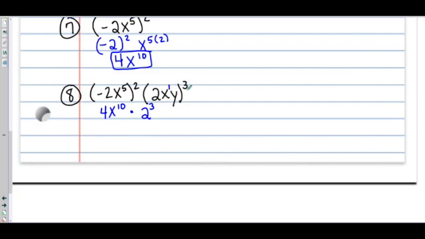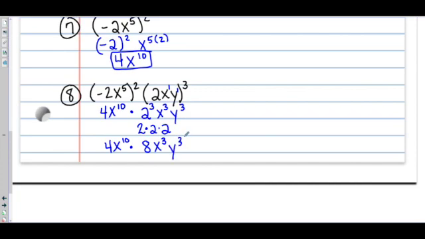Now look, remember there is an invisible 1 there, and this is a power to a power. You multiply the powers, so it's x to the 3rd power. And then here the y has an invisible 1 as well, power to a power. You multiply the powers, so it's y to the 3rd power. Okay, let's go ahead and evaluate this. This right here, 2 to the 3rd power, means 2 times 2 times 2. And so I'm going to bring down 4x to the 10th times, when you evaluate this, you end up with 8. And then the x to the 3rd, I'm going to bring it straight down, and y to the 3rd.